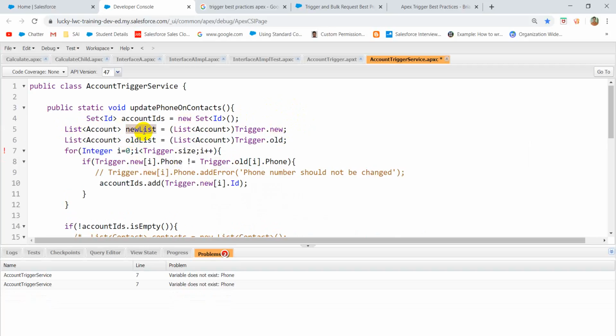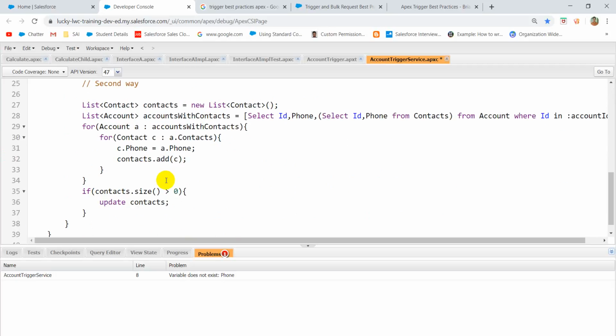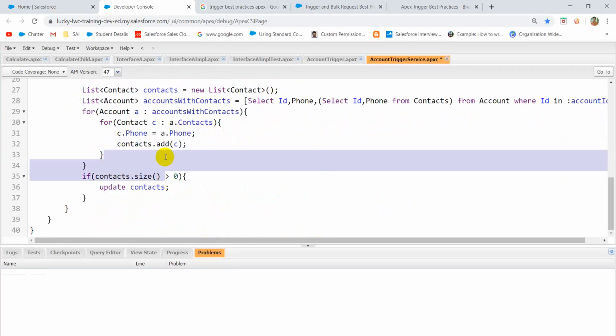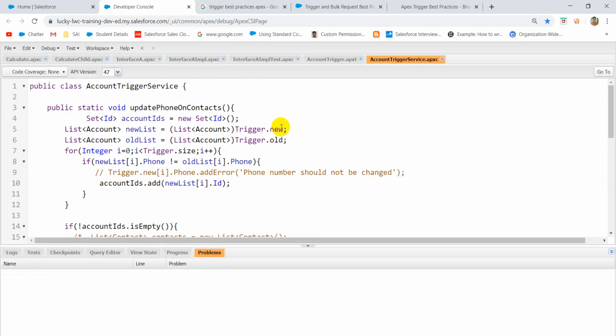Now instead of Trigger.new, use this one. Instead of Trigger.old, just use the old list. This is one way of having the new and old list in the classes.